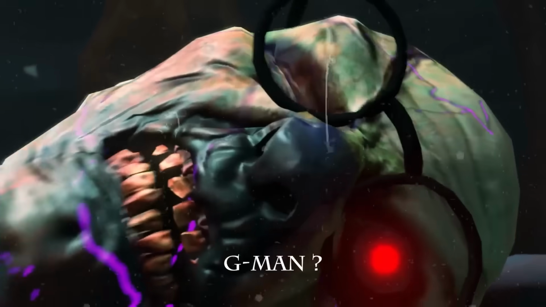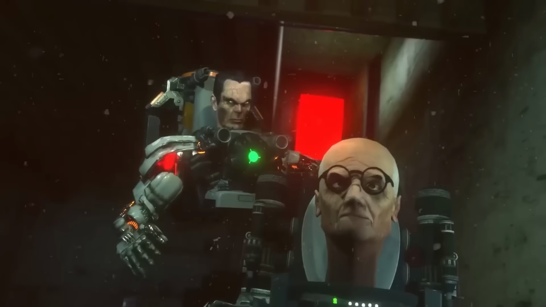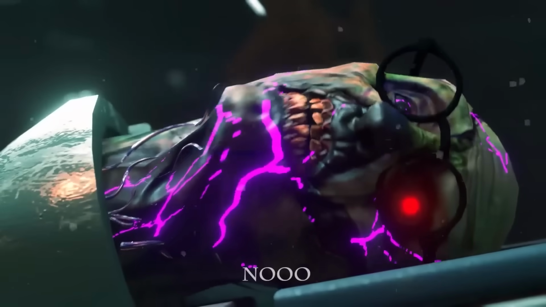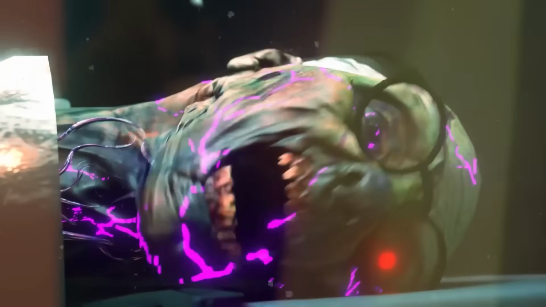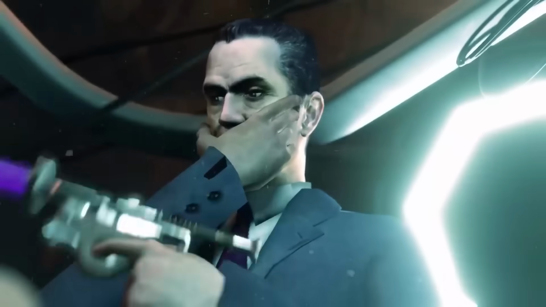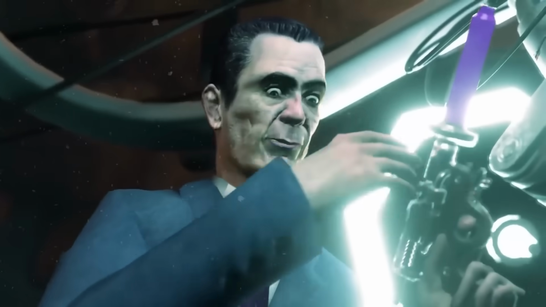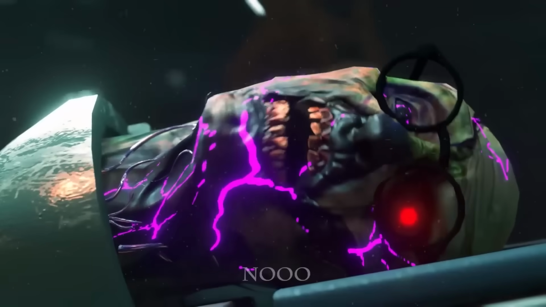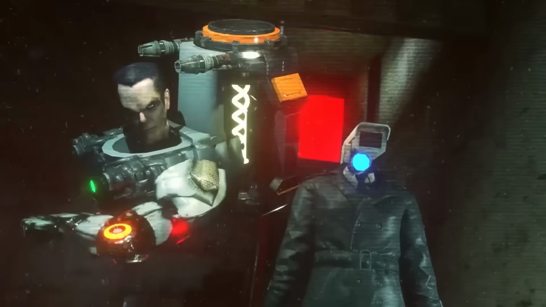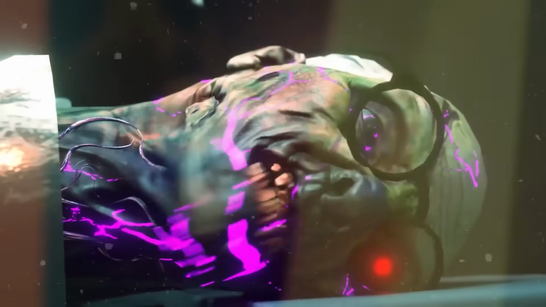And then G-Man, in his hallucination, starts blaming Scientist for turning his human body into Skibidi Toilet. And as Monster Up himself told me, he based this secret scene on the rumor that G-Man was initially turned into Skibidi Toilet by the Scientist. And apparently in this multiverse, it still haunts him. And then G-Man even adds that it was Skibidi Scientist who literally destroyed G-Man, although it wasn't really true.